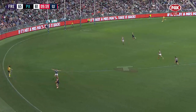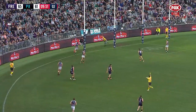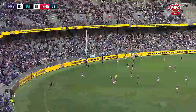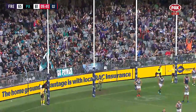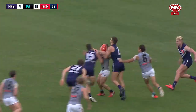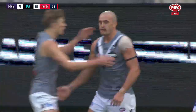He's got Hogan one-on-one inside 50. Hogan's screaming for it, he leads to the pocket — there's a lot of wrestling, a lot of holding going on, and the Dockers forward is going to get the free kick. Jesse Hogan, a little lucky to get the free kick. He'll step out and he'll snap it back, curl it around. Dangerous action though — a free kick to the Power at the hands of Hamling and Hughes. Logue, a handball, Power's Pepper — just too strong, wheeled his way towards it and kicks the goal.